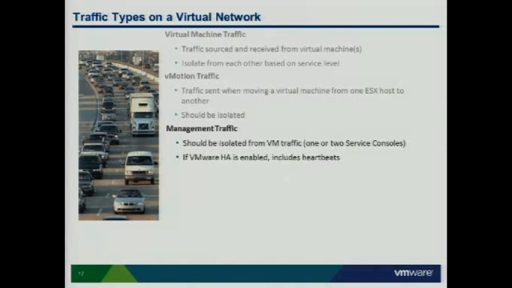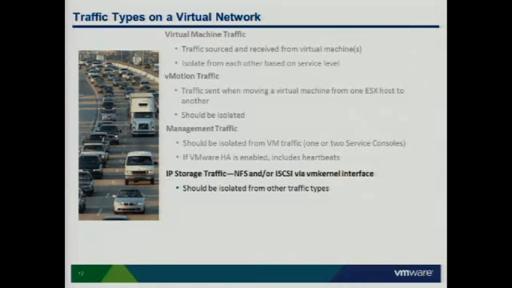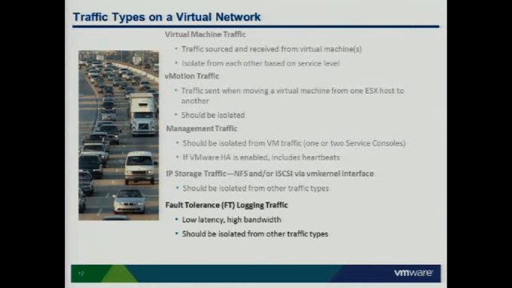And then our management traffic. That should be isolated from the VM traffic. We're talking about 1 or 2 service consoles or VMkernel interfaces if you're using ESXi. And if we're using VMware HA, we're also talking about heartbeats as well. And then we have IP storage traffic types. So NFS and iSCSI via the VMkernel interfaces, those should definitely be isolated from the other traffic types. And then finally, we have fault tolerance logging traffic. We're looking for low latency and high bandwidth, and that should definitely be isolated from the other traffic types.